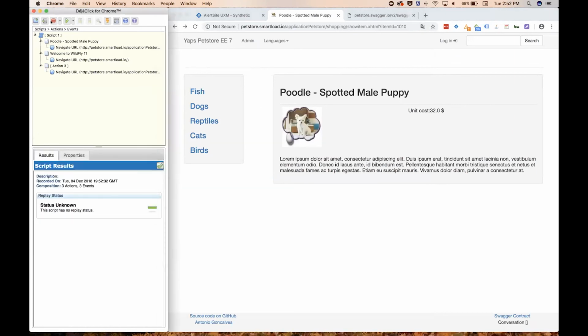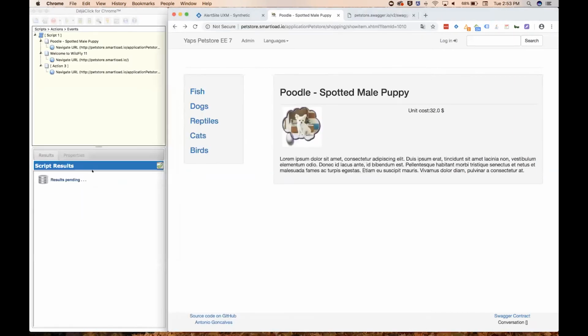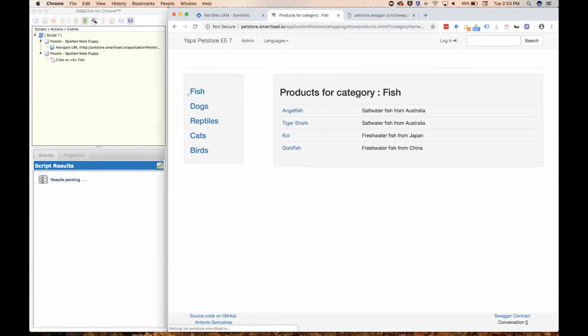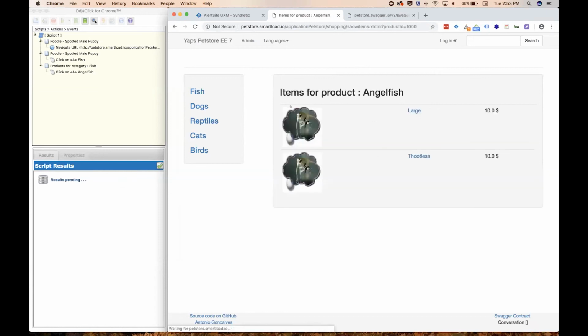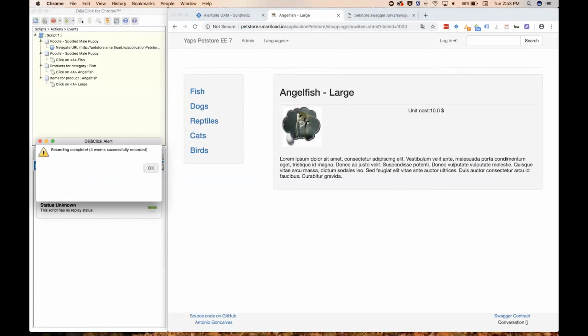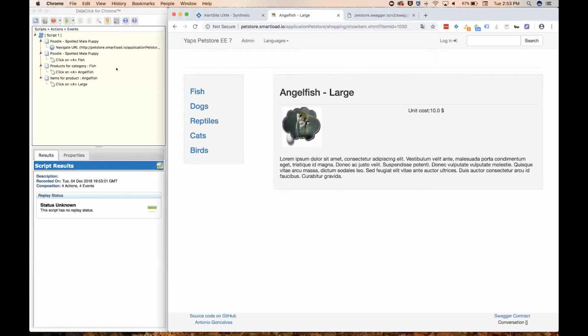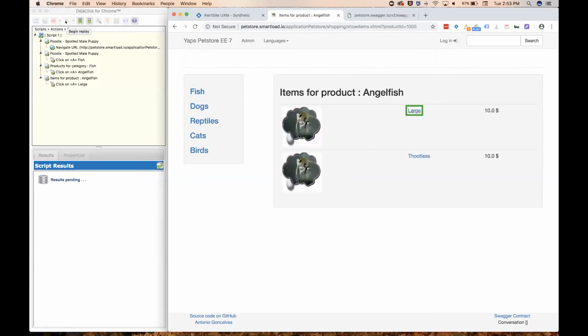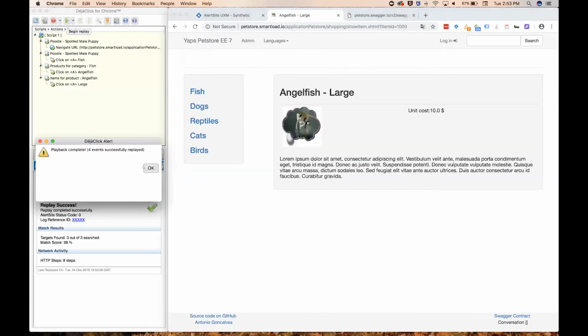But essentially, all you have to do is click this, don't save, and start recording. So let's say we land on this page URL, trying to look at fish. I love angelfish. Let's just say that. Let's find that and a large one, right? And then I'll stop the recording there because I already know the price. I don't need to go any further. Let's just say $10 for an angelfish is way too much for me, and I'm over it now. So then you just go in, replay all the actions, runs through super fast, don't have any errors, woohoo.